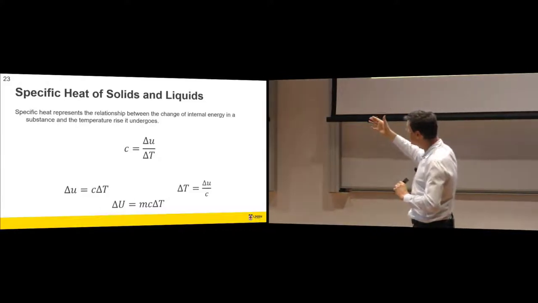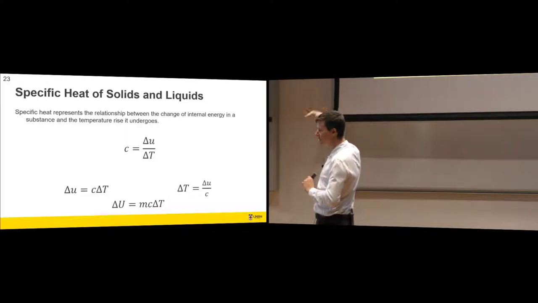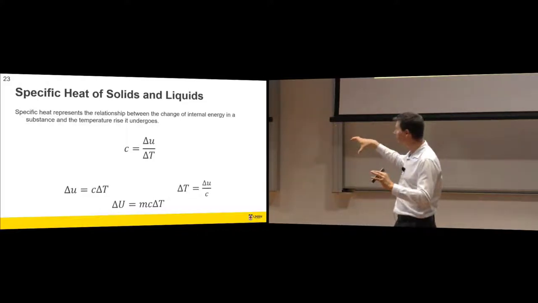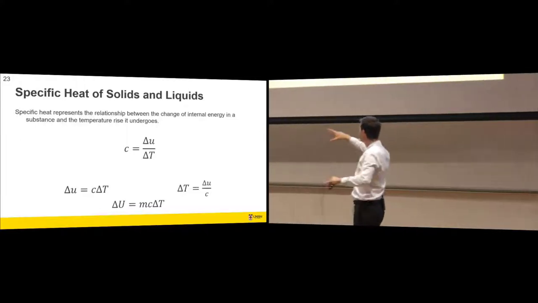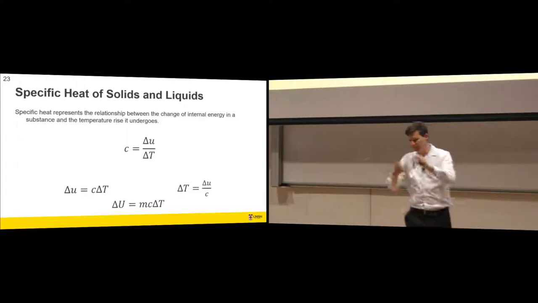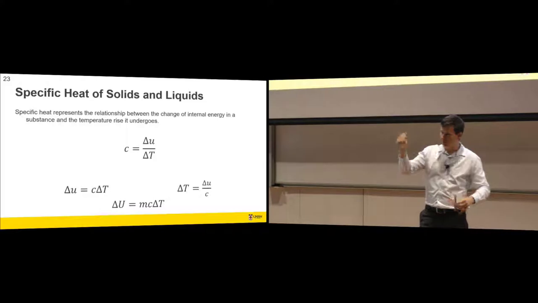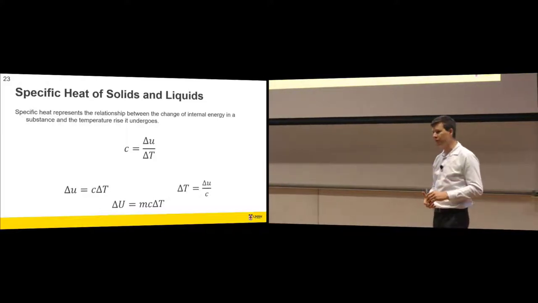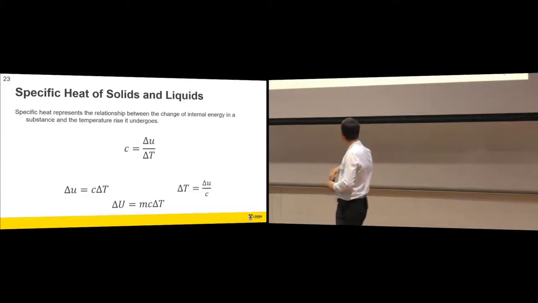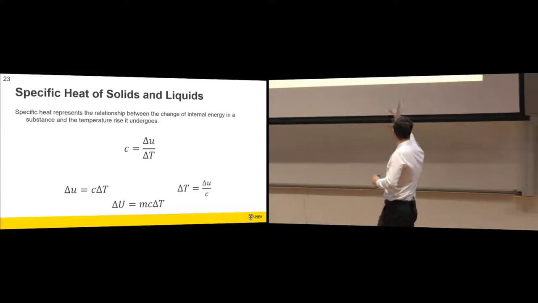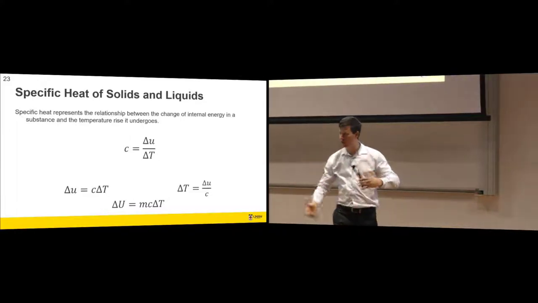And the heat capacity is the change in internal energy divided by the change in temperature. Or if you're trying to calculate change in internal energy, and you can measure the temperature of a body. You've got a lump of copper, for example. You know, it's going from 80 degrees to 50 degrees. What was the change in internal energy? That's delta U, okay?